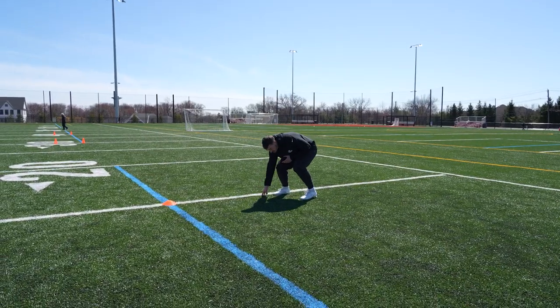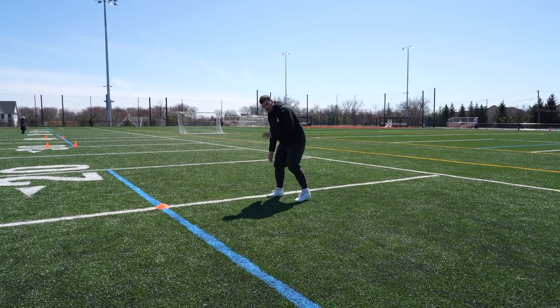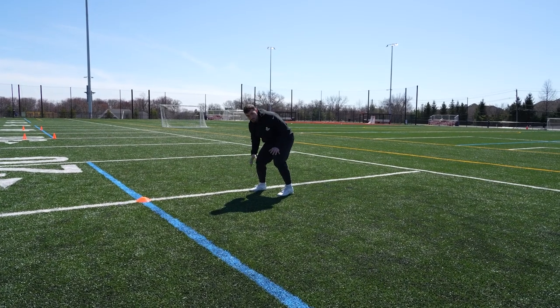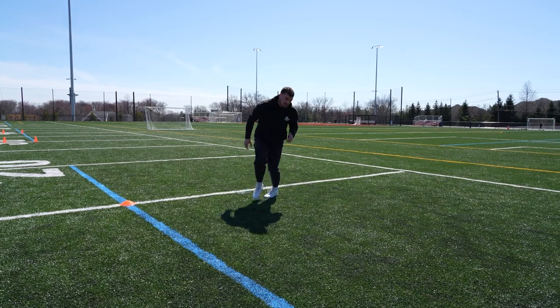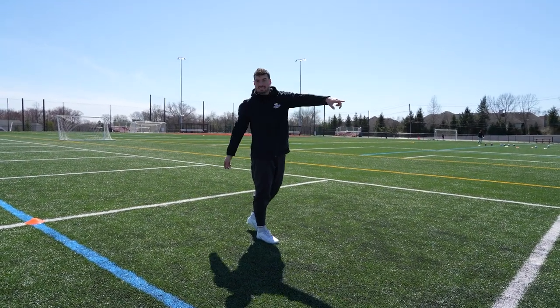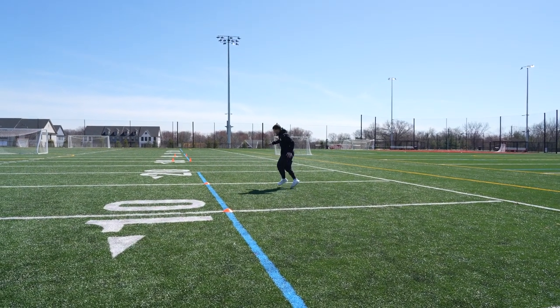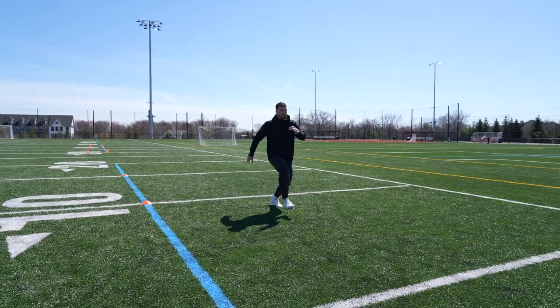So as I touch this line, now I'm going to be sprinting 10 yards. I did the first 5, now I'm doing 10, then sprinting 5 back. This next 10 yards is actually going to be a sprint. So as soon as I hit this line laterally, I want to turn, push, and now I'm sprinting another 10 yards to the opposite side. So for me, it's 5 steps. So I'm here and then I'm 1, 2, 3, 4, 5.